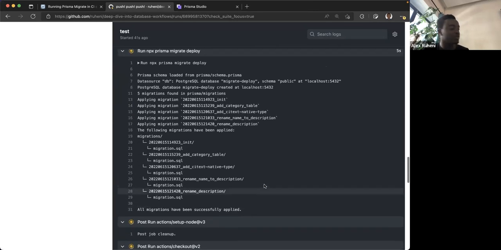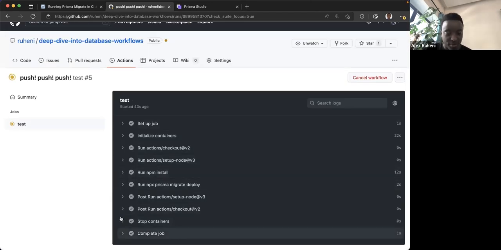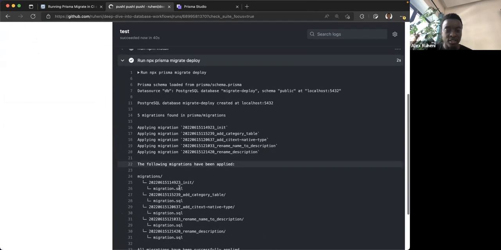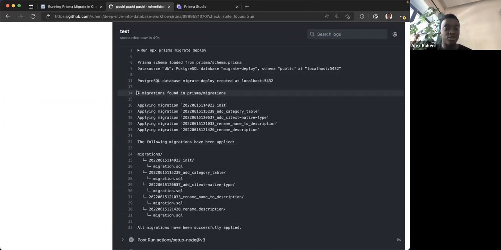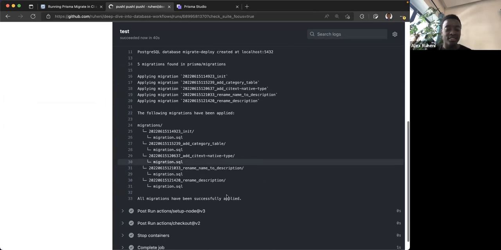Yes, and as we can see right over here, wait, we lost it. Migrate deploy task, we can see it just applied all pending migrations to the database in CI. And that's exactly what migrate deploy does. So you can also set up an action when you merge. You can run migrate deploy as well. And that's pretty much it. It doesn't generate any assets in case you're curious, it just does that one thing.